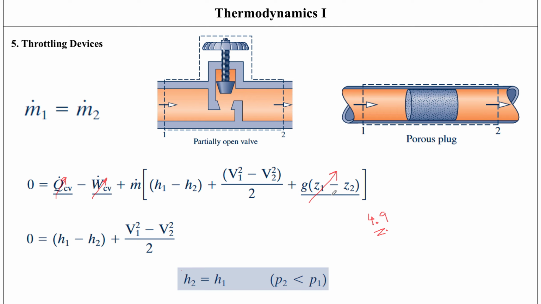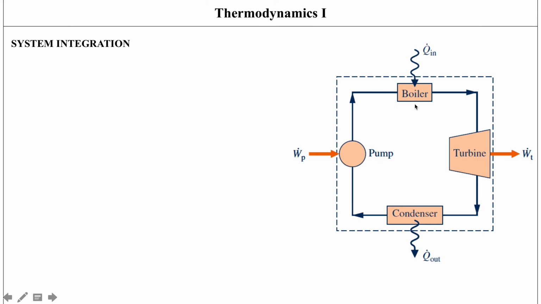usually all these components are not working separately. You could combine all of these together, because by combining these systems together, you could reduce the cost. Maybe you could have an application where it would be beneficial to do that. And one of the ways to do that is basically what power plants do. So we're just going to look at that system integration over here. You've got a turbine as one subcomponent, then the boiler and the condenser here are basically types of heat exchangers.